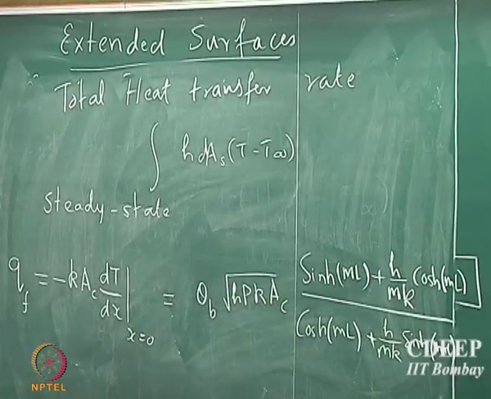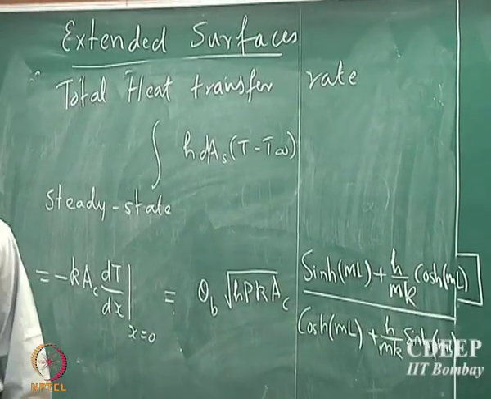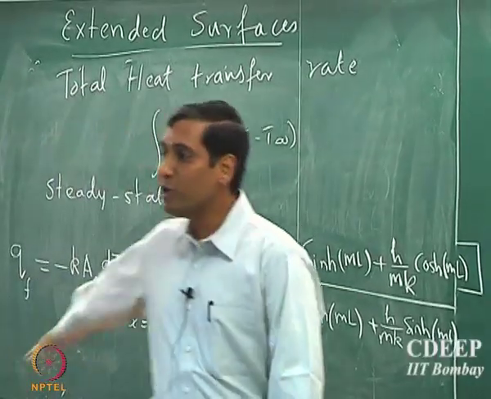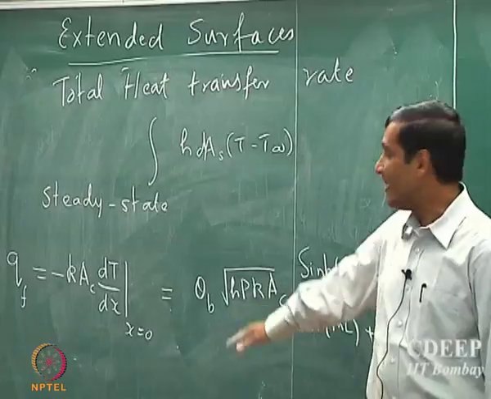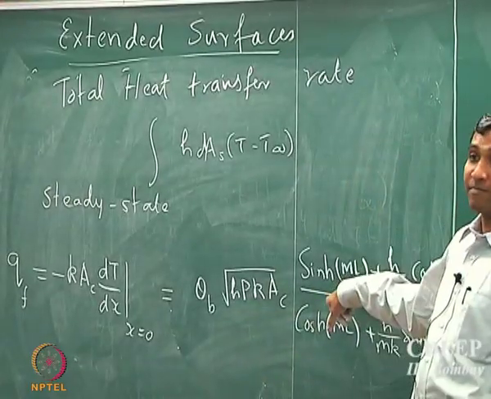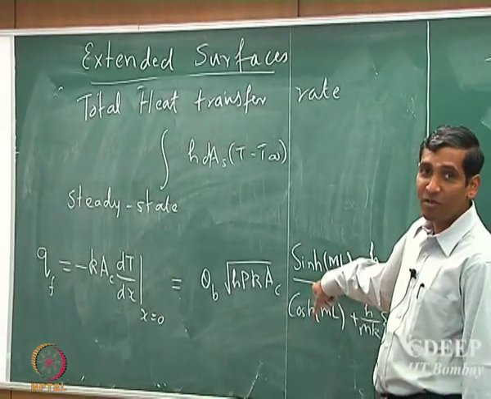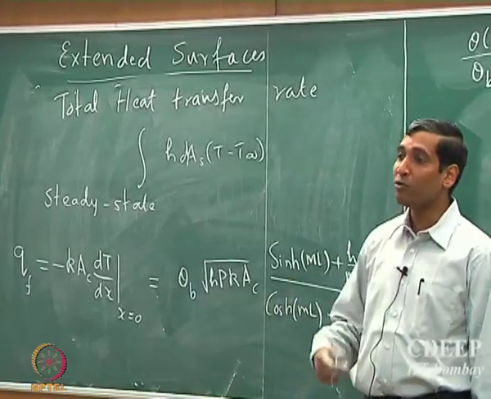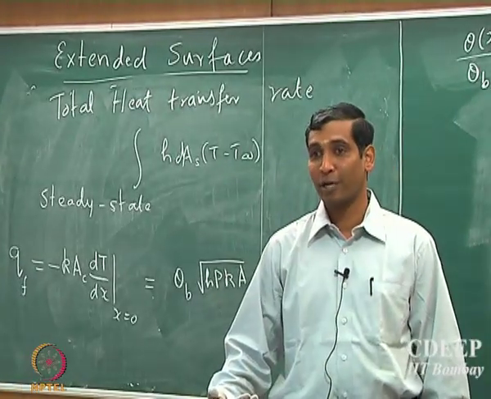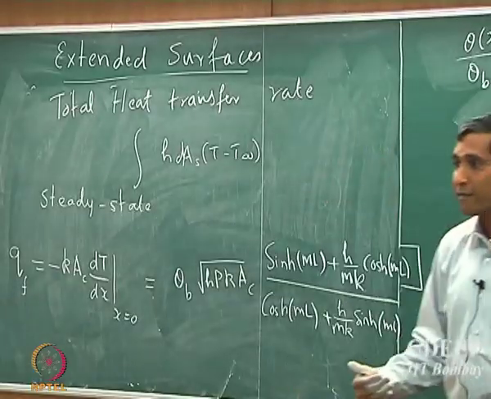If you know the total amount of heat that you want to transfer, then you could use this expression in order to design the length of the fin. So, this is often an important parameter that you have to find. What is the length of the fin that you have to use in order to achieve a certain amount of heat transport rate? Is that clear to everyone? Okay.